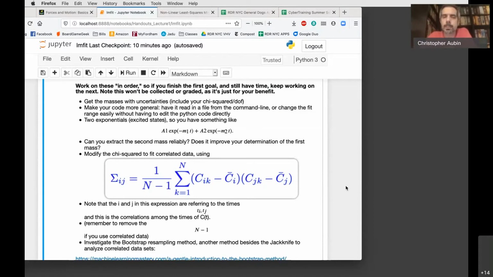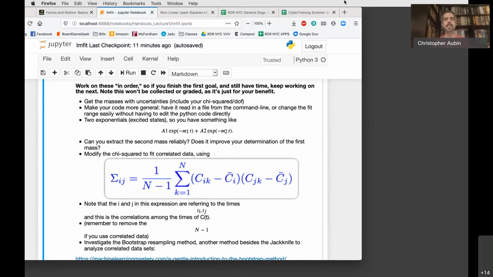And so always be wary if you look at uncorrelated fits and the goodness of fit using the chi-squared per degree of freedom. It's a useful tool, but it is not by any means the only tool that should be used. Okay, and it's an easy one to throw out there because it's easy to just look at it. It's automatically calculated, but you will see.